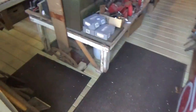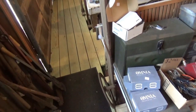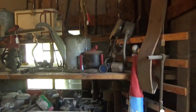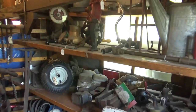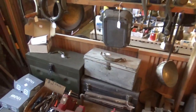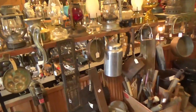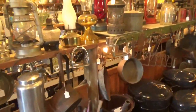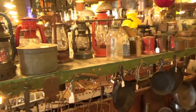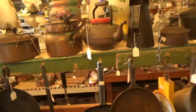So they are not officially open because of the COVID thing. But I just thought I would run a tour down the aisles here. And I think you'll get sort of a sense of just how much cool stuff is here. New stuff and old stuff and antique stuff and unique stuff. I really encourage you, if you come to the Hudson Valley region, to come here and check this place out, because as you can see, it's a plethora of interesting stuff. And the owner, Mr. Hoffman, is a wonderfully friendly gentleman.